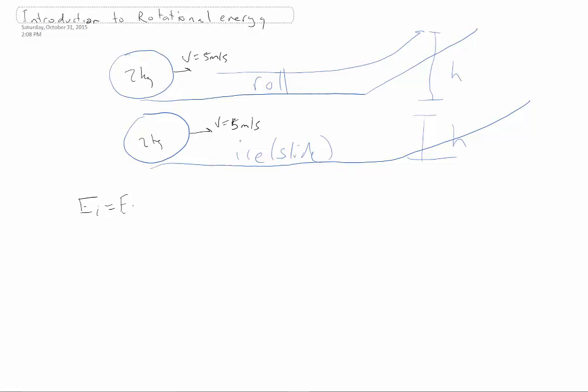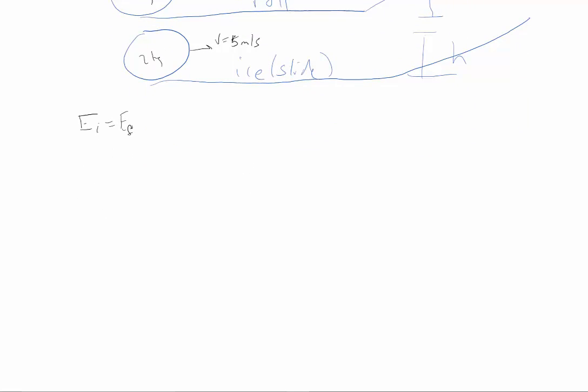We know for a sliding hula hoop, if the energy initial is equal to energy final. We know that at the beginning, there's some initial kinetic energy. I'm going to set this point as y equals zero, so there's no initial potential energy. And we know that the kinetic energy at the beginning, if we want to know when it stops up at the top of the hill, it's just going to equal to the potential energy at the end.